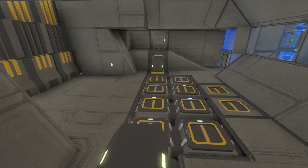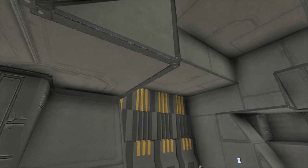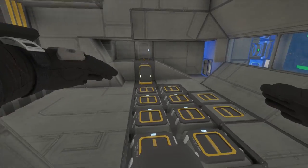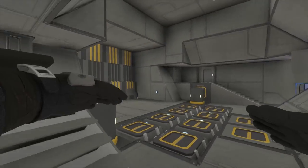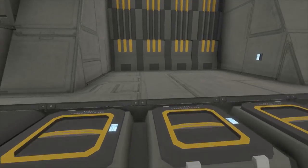Now, I had done a quick build. I had made a quick build of an Intrepid-class shuttle. They have one of these really tiny, compact shuttles. Not to the point of the Defiant, but fairly small. I had one in here, though I lost that save. I actually just lost the build. I had moved away from it and didn't mark down the location, and it was gone forever. But you guys know what a shuttle bay does.